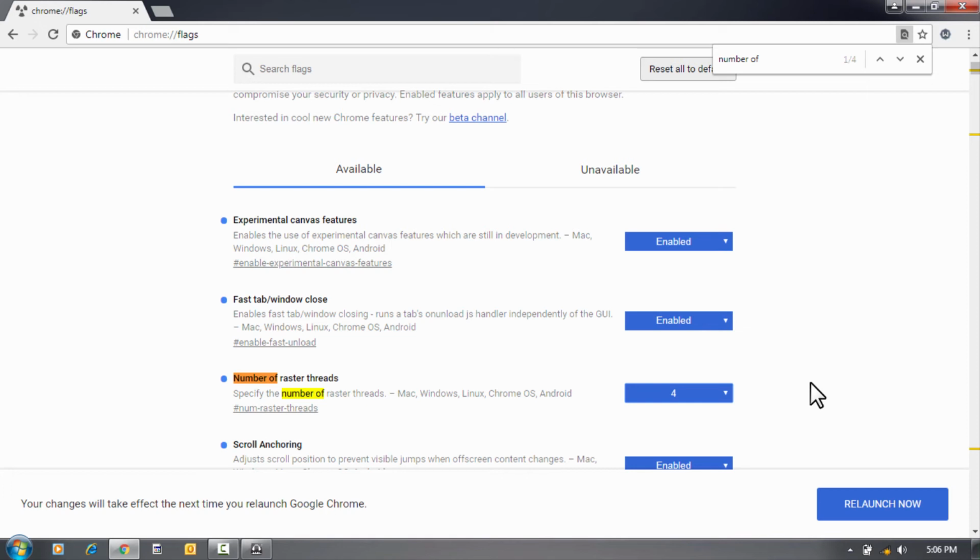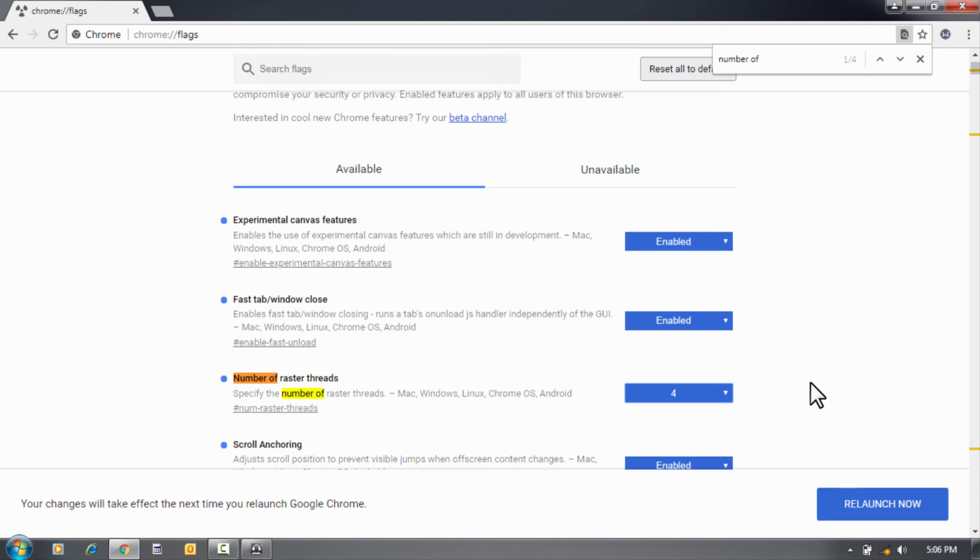Some pages have photos to load, so this will help to render the images on the website faster. For example, you can see the Wikipedia page loads faster than other websites. It's because most of Wikipedia is text only, so it loads very fast compared to a website which has a lot of photos. For rendering images faster, setting the number of raster threads to 4 will help.